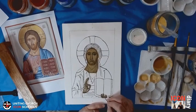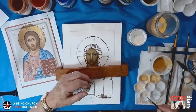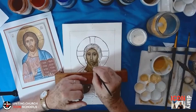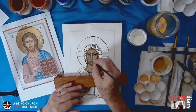This is now a final highlight. It's got even more white, but being very choosy over where these go, being very conscious of where the light would fall on the bits of the face that protrude the most, and the hands.